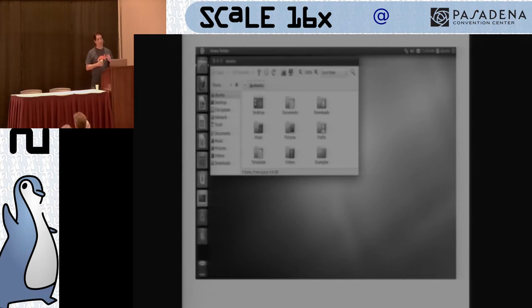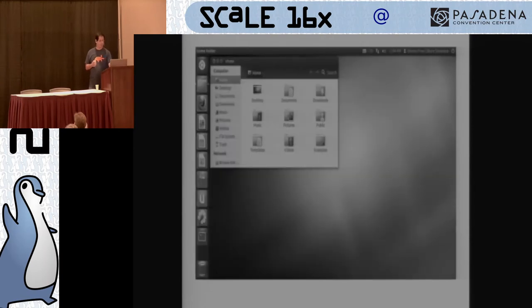Rather, we had these great menus: a networking menu that gave you your network status, and your sound menu that gave you volume sliders for your speakers, your mic if you're recording, play and pause and status of your Rhythmbox or VLC players, everything all in one place. And so that did get refined. This is 12.04, the first LTS. It got refined. It's a little prettier, a little sleeker.